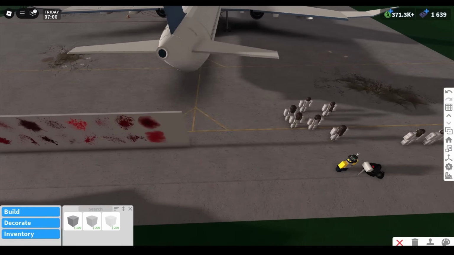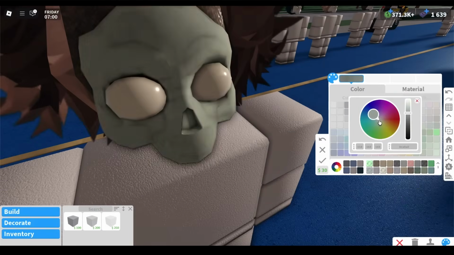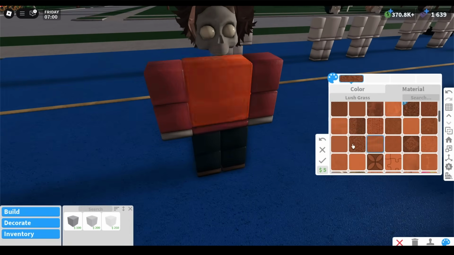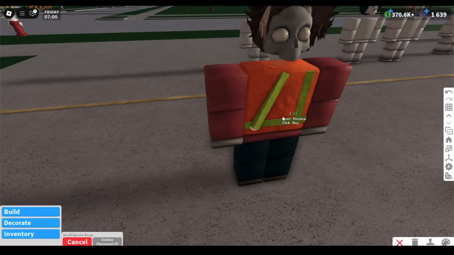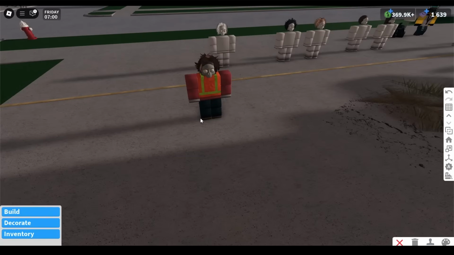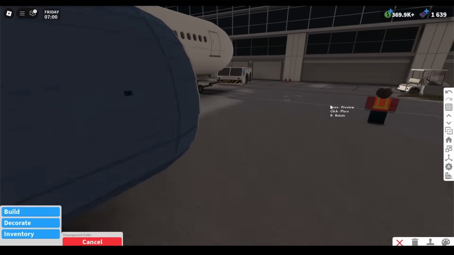What does airport staff look like? High vis. Okay. I'll probably put this guy near the tug, or some sort of airport vehicle.